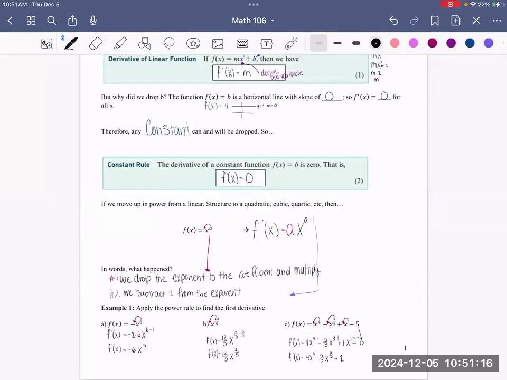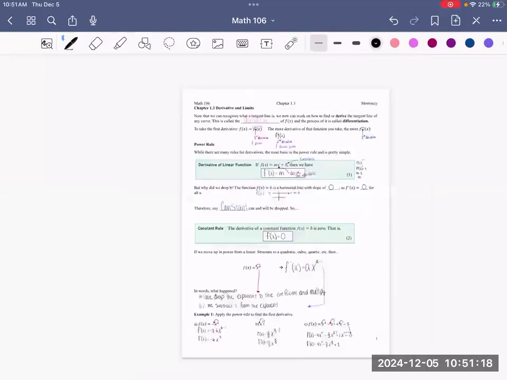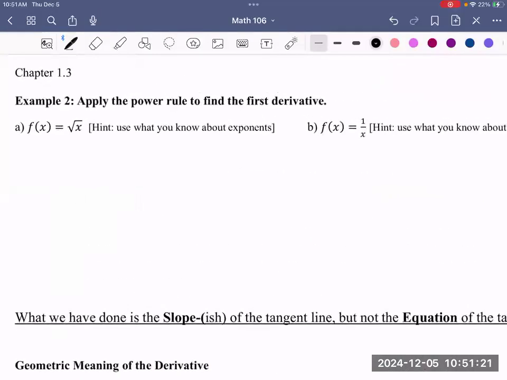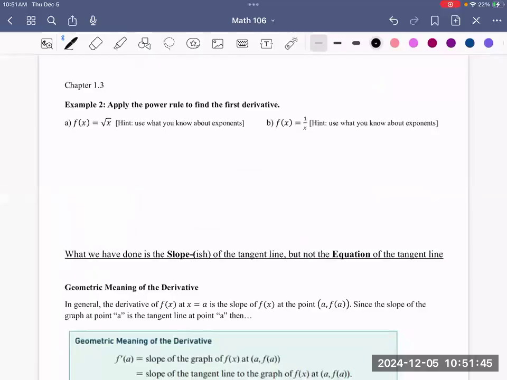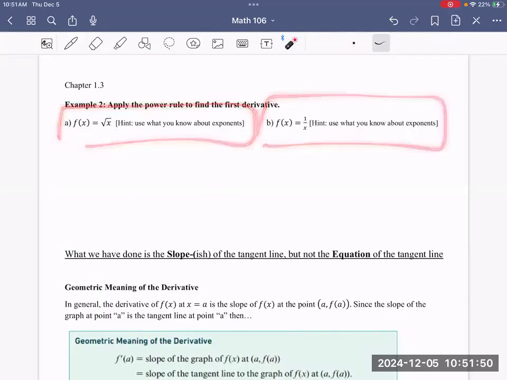So let's try it one more time with example 2. So it says apply the power rule to find the first derivative. And we're no longer just working with one that is basically shown out with your power. Sometimes you might have different radicals, which, as we've talked about, what did we learn about your exponents when it's in your radical form? Now, before I get started, I do want to see if you can pause and look at those hints. Maybe you try it out yourself and then you come back.